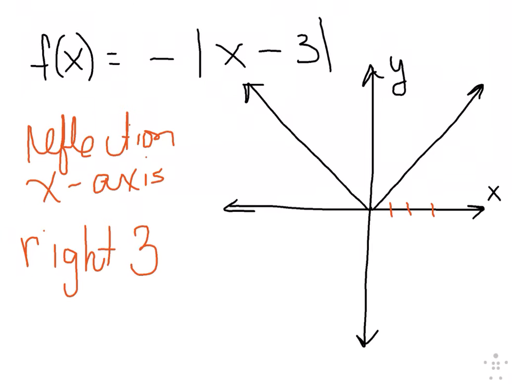1, 2, 3. And you guys told me it should open down instead of up. So yes, I could have used a graphing calculator to get that, and if I brought mine up, I would show you that I'm pretty close or in the right spot. The second part of it is going to give you more than one transformation to do on a certain part. Okay, that's what the difference is going to be.